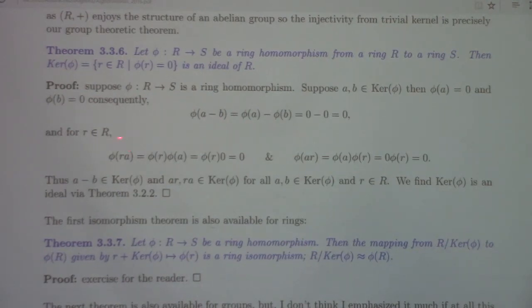On the flip side, oh look, I figured out you need both sides for the ideal test now. Good job. Let's see here. So the homomorphism property of rings, right? Phi of R times A is phi of R times phi of A. But hey, A is in the kernel, so that's 0. And I mentioned the proof last time, that anything times 0 gives you back 0 in a ring, right? That's a derived consequence of the ring axioms. And likewise, 0 multiplied on the other side gives you 0. So in short, we have closure, and that shows that the kernel is actually an ideal.